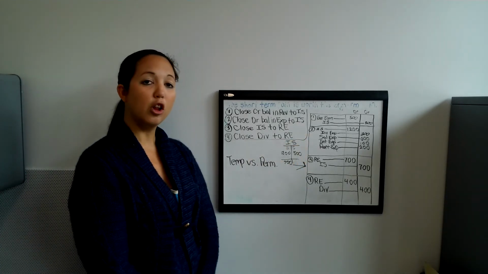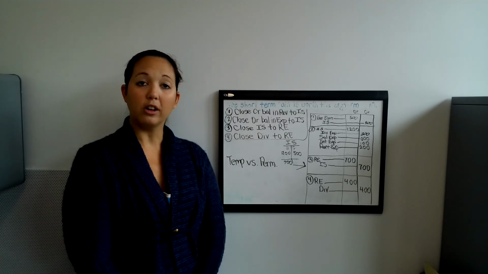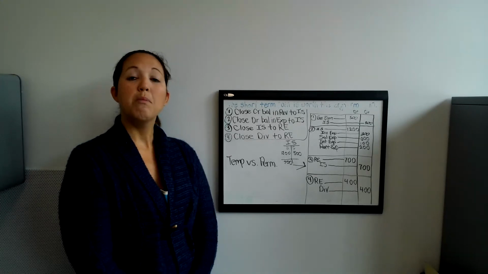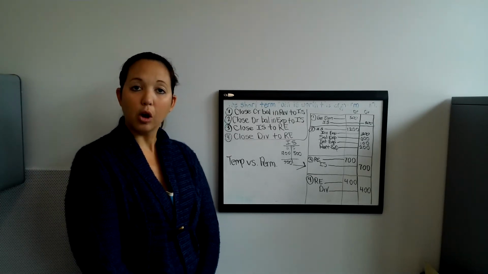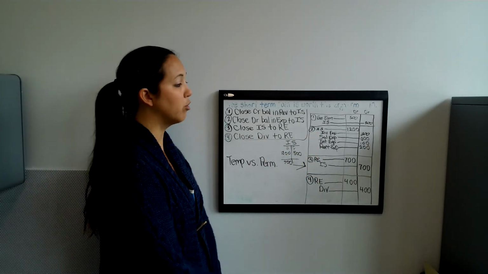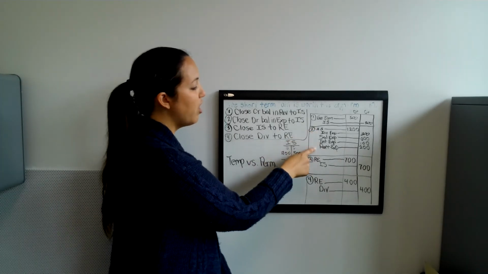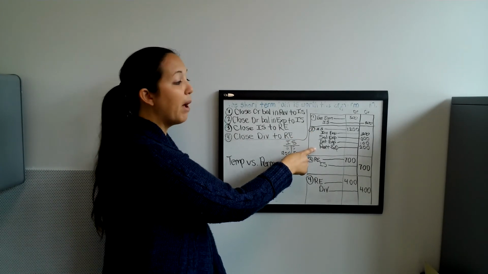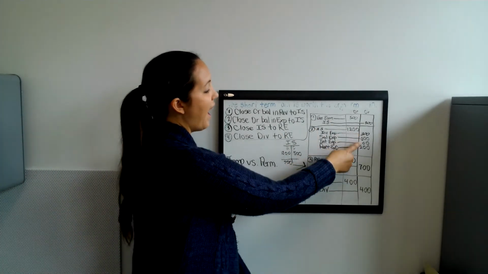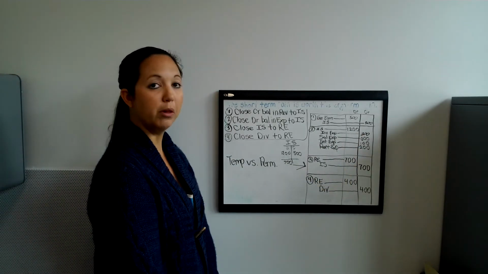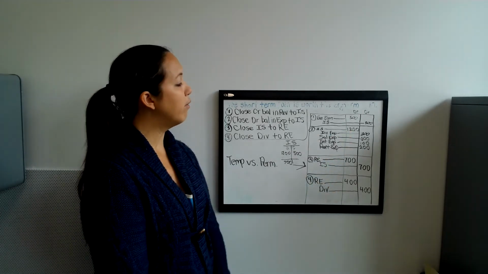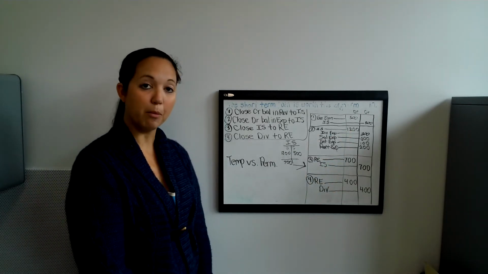Step 2 is closing all of our debit balances in our expense accounts to income summary account. So if we have debit balances, we must credit those balances in order to close those temporary accounts. So you see now that the income summary account is listed first. Why? Because we closed all those temporary accounts for expenses by crediting each one. And before we just throw in the balance up there, we have to add all of these together. So the 300 plus 600 plus 100 plus 200 gets us the $1,200 recorded in income summary.